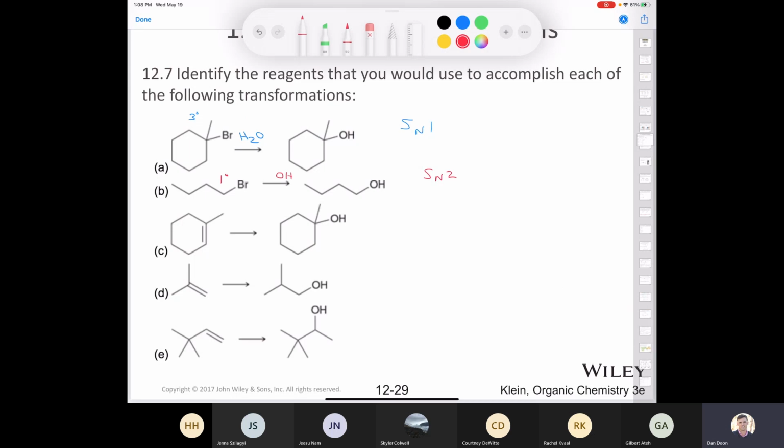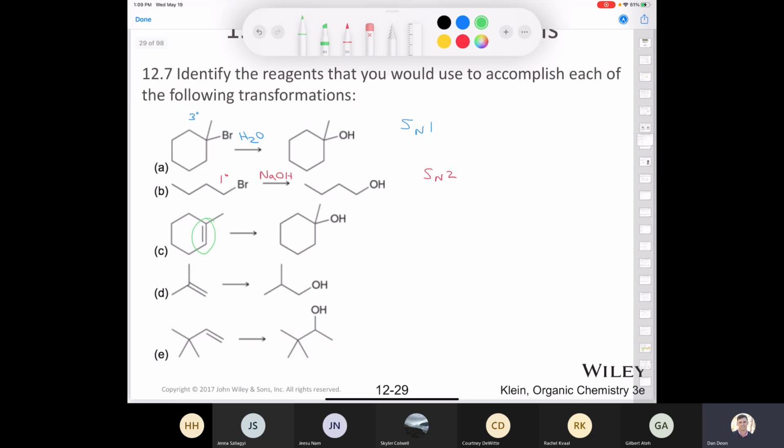Now, if you just write hydroxide, when you're practicing at home, I'd say there's nothing really wrong with that, because in organic chemistry, we like to leave out cations or spectator ions a lot. But if you want to write the whole reagent, I would write sodium hydroxide like that. So again, hydroxide is going to act as a nucleophile. It's going to attack the alpha carbon. You're going to get the loss of the bromide as the leaving group, and you end up producing that primary alcohol.